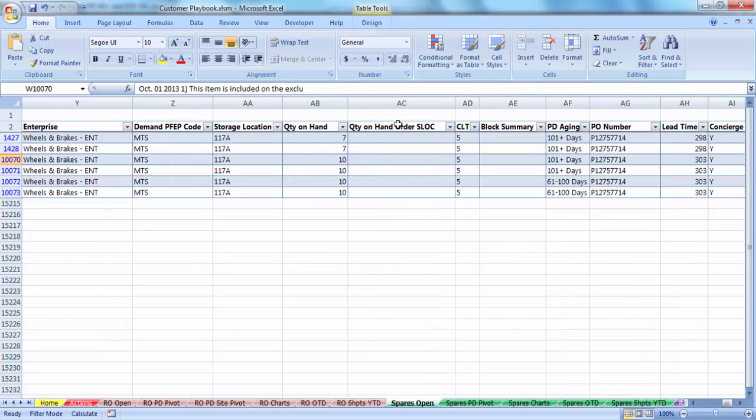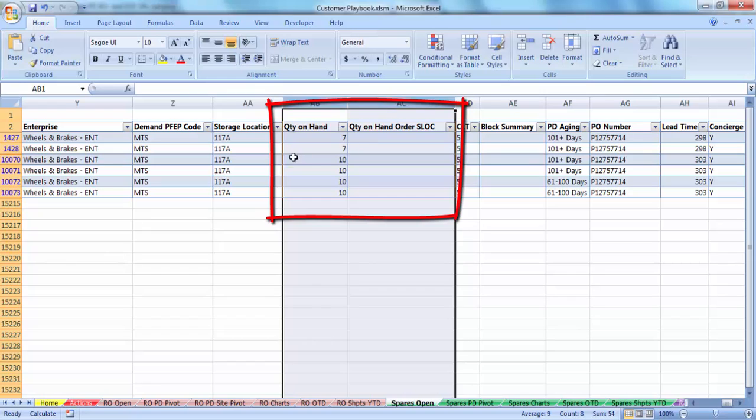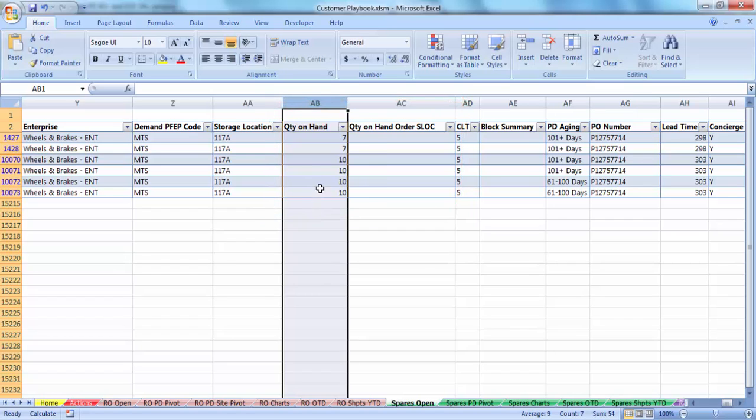And there are 2 columns that I wanted to point out. So there's the quantity on hand column and the quantity on hand SLOC, which is storage location. This gives you information about whether or not we have stock. So the quantity on hand is the global stock across the network for that part number on the sales order. The quantity on hand storage location is the stock for the plant and the storage location that the sales order is actually sourced from. So it looks like there's no stock inside the storage location and plant that we source the order from, but across the globe, we may have stock on hand.